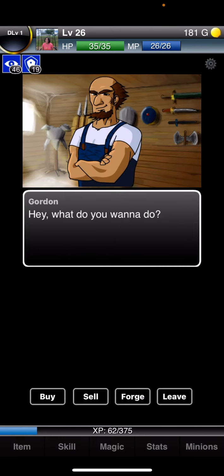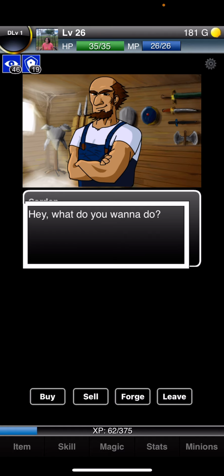I want to go to the store. I want to see if I have enough to buy a Rod of Confusion if you sell it. If not, I'll have to go to Angelica for it.